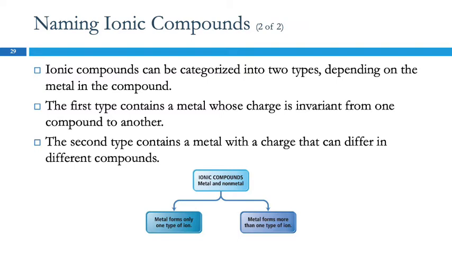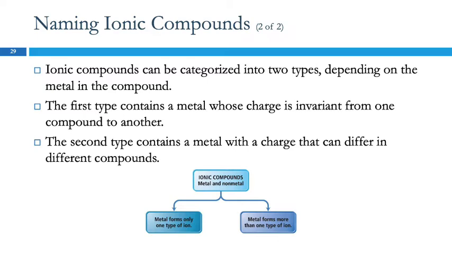So some metals only form one kind of ion, and those are the ones we've learned about, the ones in groups 1A, 2A, and 3A on the periodic table. The group 1A metals form +1. Group 2A is +2. Group 3A is +3. Because they lose some electrons so that they can have the electron structure of a noble gas. They want to look like the cool kids in high school, so they dress like them.